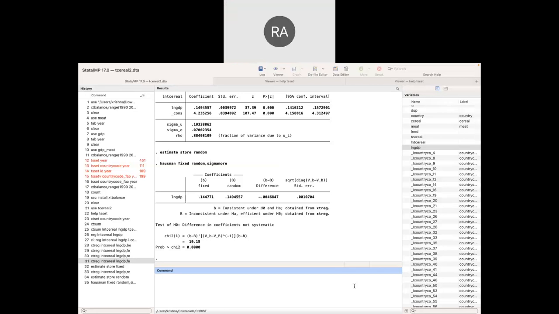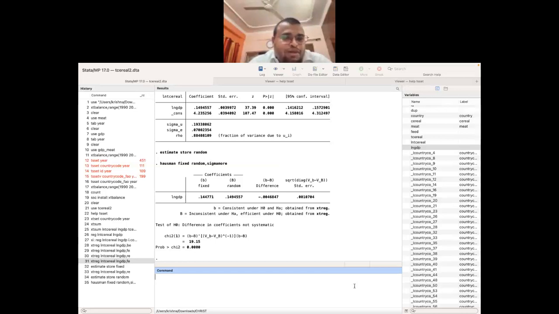Sir, how do we find out whether endogeneity is there or not? The indirect test is the Hausman test. The other one is you can estimate the residuals, take the residuals as the dependent variable and the other explanatory variables as independent variables, and run that regression. If you get a statistically significant coefficient, that means there is an endogeneity problem.